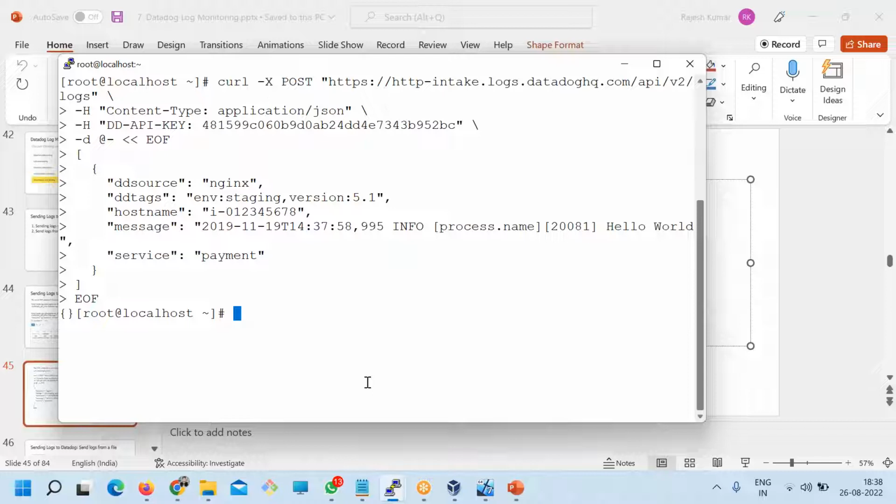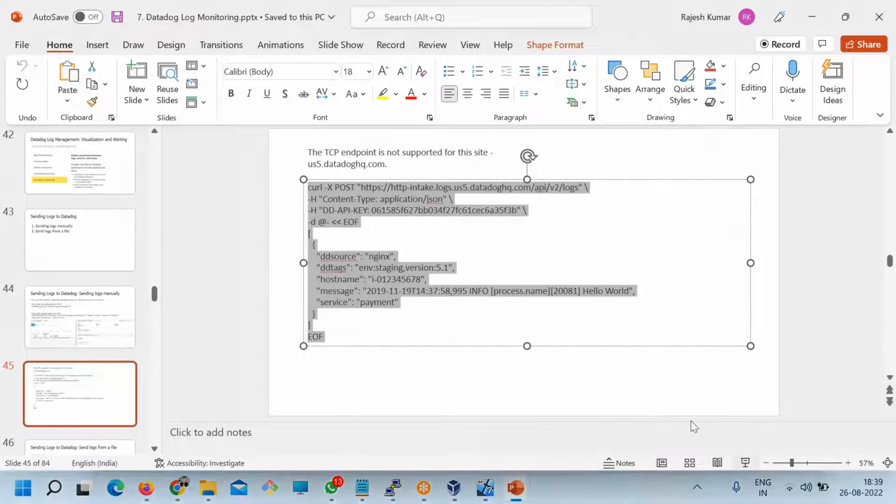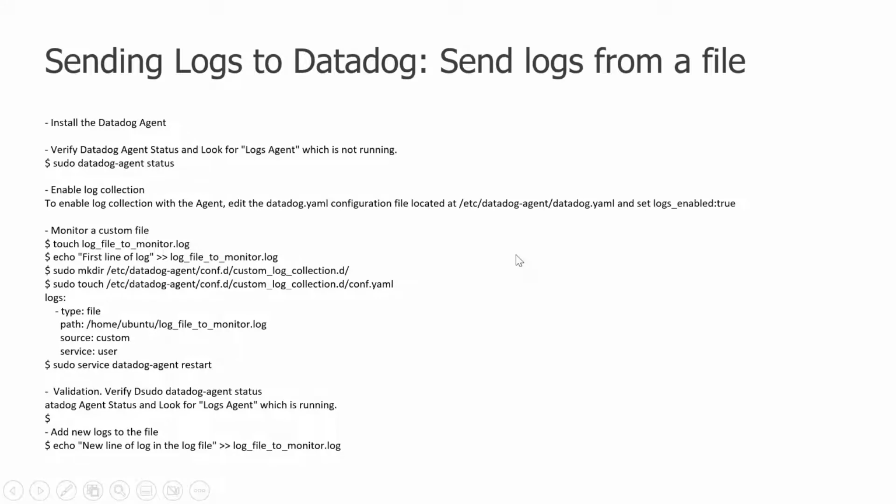So those are things. Now the question is, how do we get the infrastructure log, network log, Windows log, all these things? How do we do that? That is where we need to look for the next section, and that is called agent. So now this is the one: sending logs to the Datadog using agent. Yes, you can use the agent also for sending a log. In fact, the integrations you did, Apache, Tomcat, Docker, Kubernetes, all these things, those also can send logs. So the question is how?